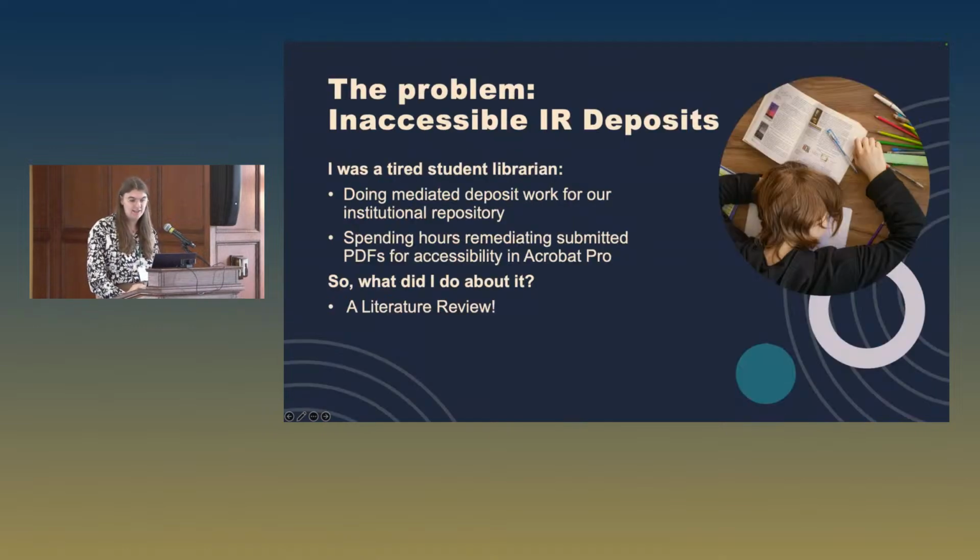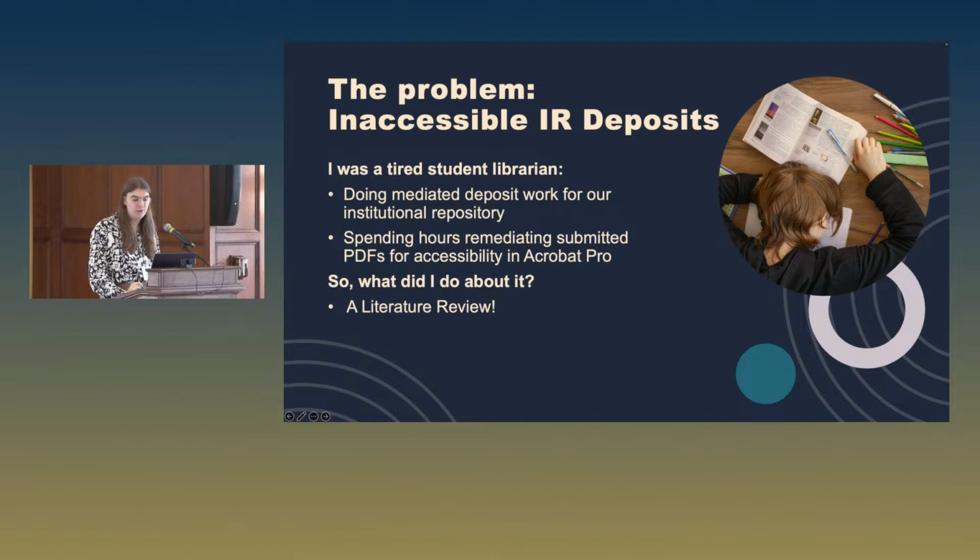Okay, so the context. I used to work as a student librarian, uploading documents for my institutional repository. Part of my workflow was remediating deposits for accessibility, which was not required and I was not trained very well on how to do. And it was by far the most time-intensive part of my workflow. To try to speed it up, I did a literature review. Although I finished that contract job before I could enact any changes at that institutional repository, but that's why I'm sharing my ideas with all of you.